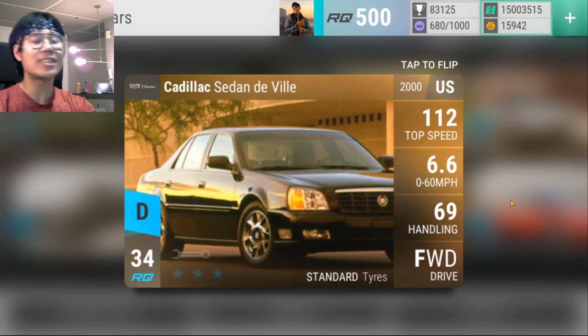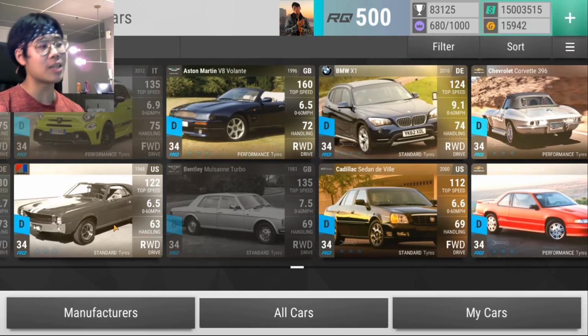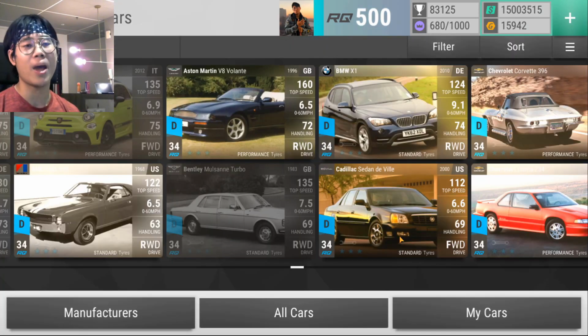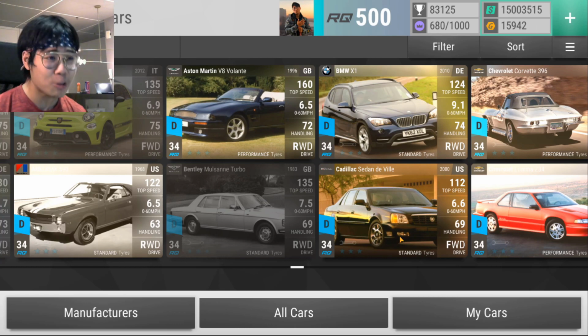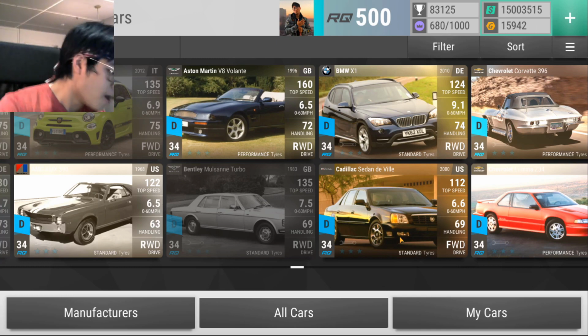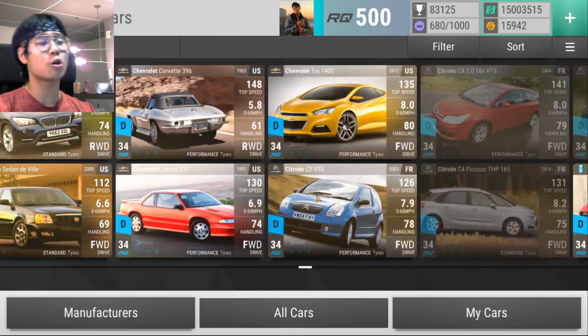And I have this 996, but ever since the introduction of the AMC AMX, this car is just better in every way in what is a very niche requirement that you barely use already. So that just makes the Cadillac sedan even more useless, and now it's in the realm of being the worst RQ34s in the game. Now, the last one is the Mini Cooper SD.